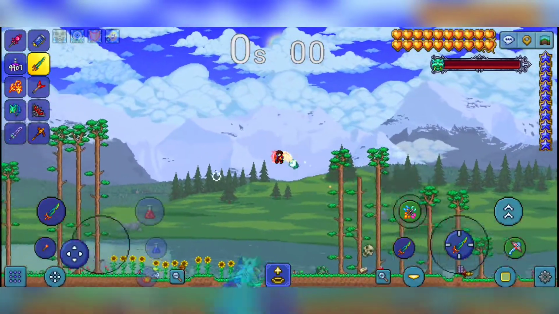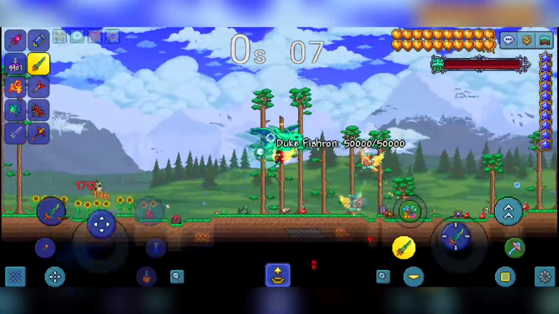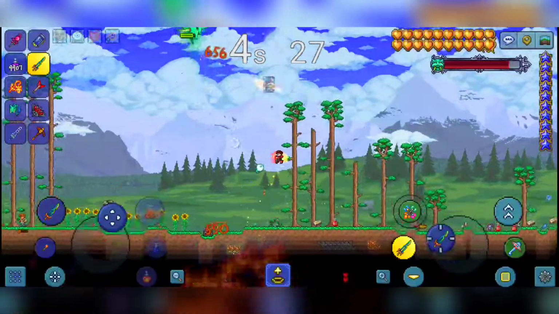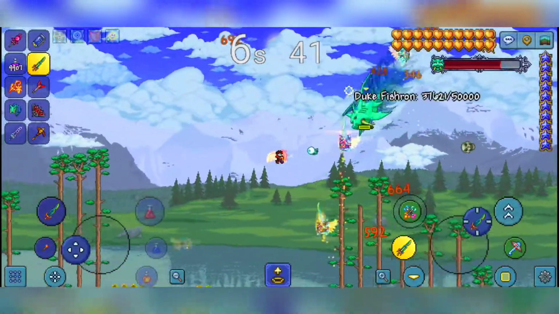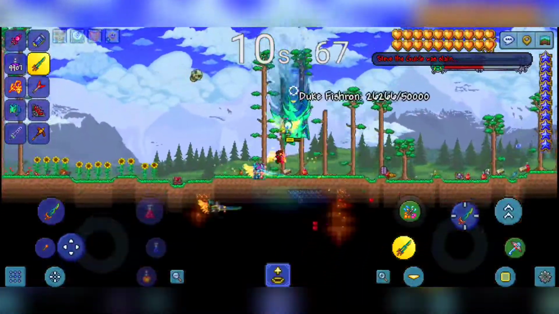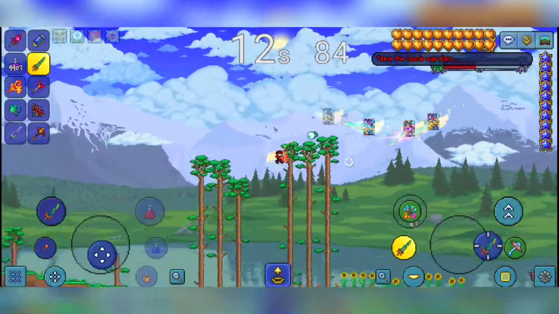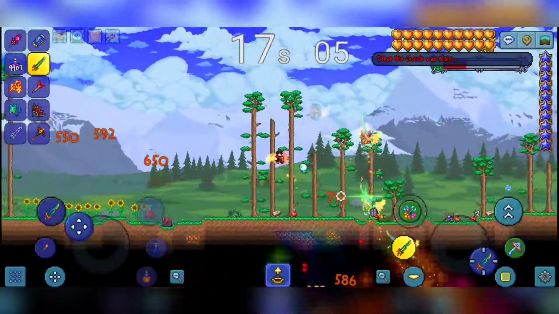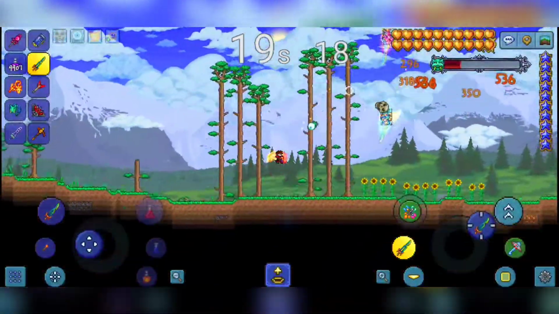Alright, let's go ahead and fight Duke Fishron, my favorite boss in the game, actually. Hopefully he takes up quite a bit of hits, and yes, he actually is taking quite a bit of hits here. Now, he is actually a pretty challenging boss, so it's not that much of a surprise that he's now taking a lot of hits to defeat. But I think he's turning to second form. Where'd he go? Yep, second form, here we are. He's almost down, just a little bit longer.